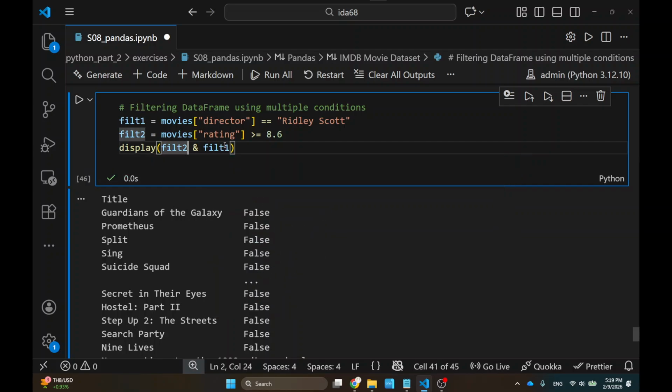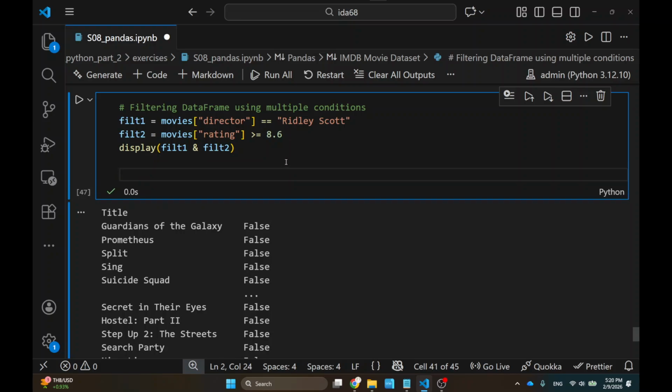Right? So if I do filter 1 and filter 2, what I'm going to get is actually the combination of both. So anything that is true has to be true in both conditions. If either one is false, then you're going to get false, which is good when we want to make sure that both conditions are satisfied, right? So this is how we do it. We want to use the combination of both. And "or" is something that you can use later.